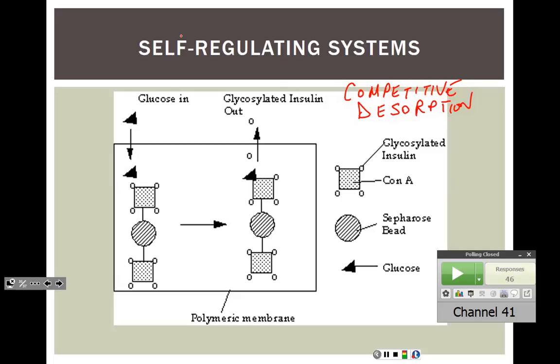It's a cool little idea that we just haven't gotten to work yet. All right, so all of these types of formulation, whether it be the chemical modification with PEG or some other substance, the microspheres, the pumps, the self-regulating systems, these all control rate. Right? These all control the time with which the drug is delivered inside the body. These next couple of slides are going to focus on targeted delivery.